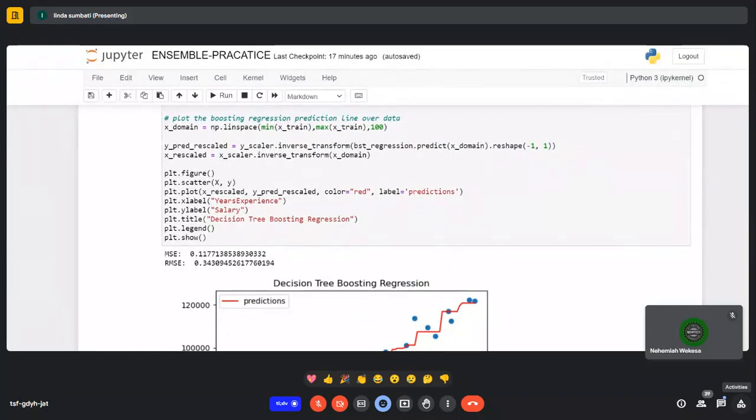So the goal is that every subsequent learner, every subsequent model that is coming, improves the errors from the previous one. So it improves those errors that were gotten from the first base model. It goes ahead like that, and again the next one also does that.